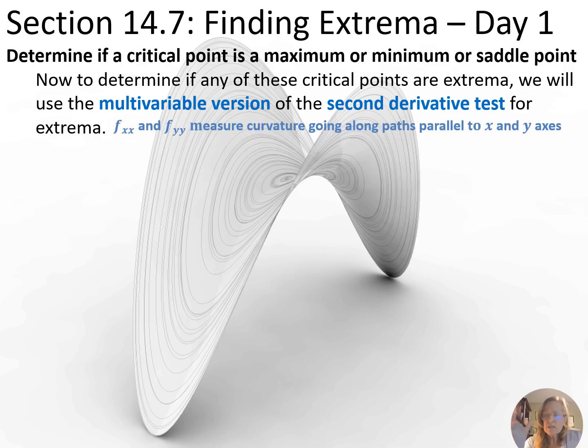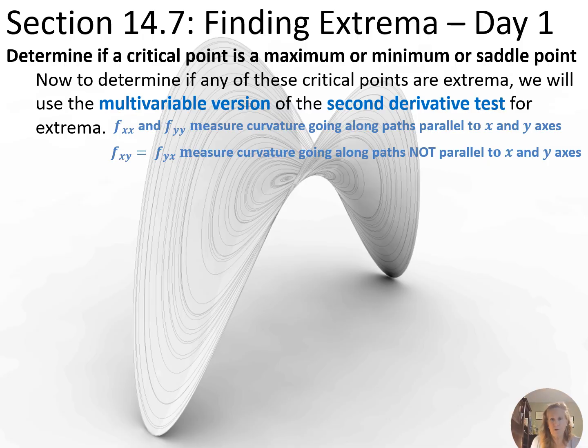So think about this. We're going to take second derivatives, pure ones, fxx and fyy, not mixed. When you do that, what you're technically doing is you're thinking about the curvature along paths that are parallel to the x-axis or the y-axis only. That's what you're doing. You're thinking about curvature there and in both of those directions.